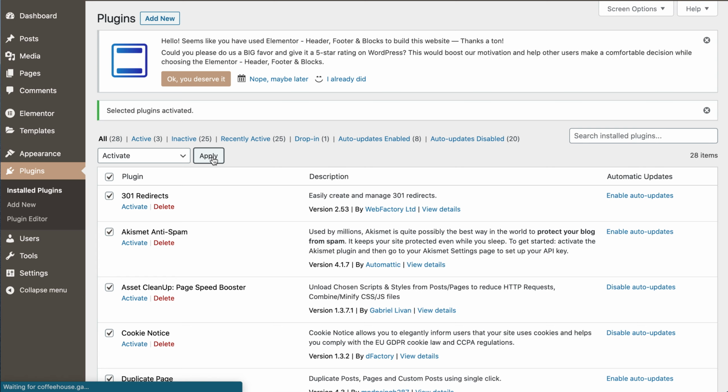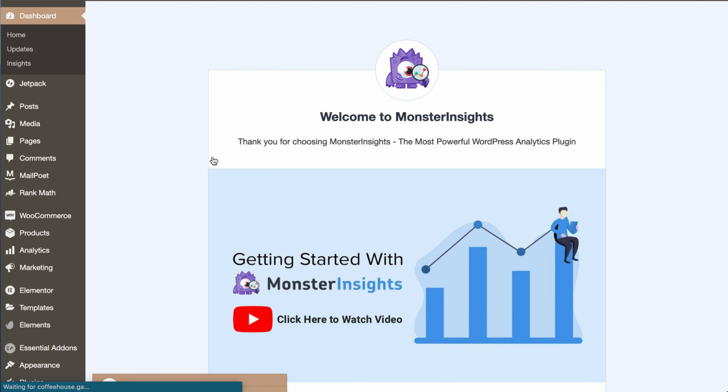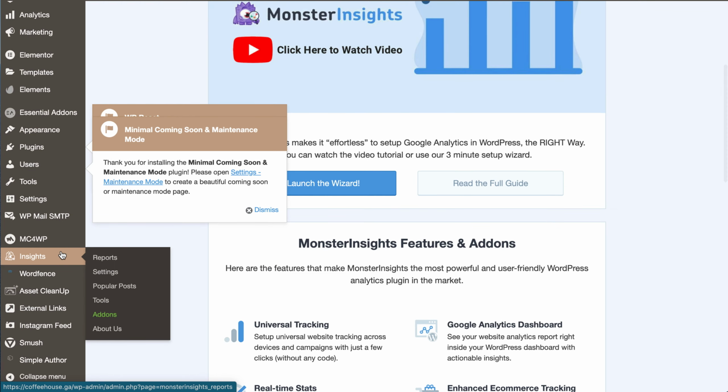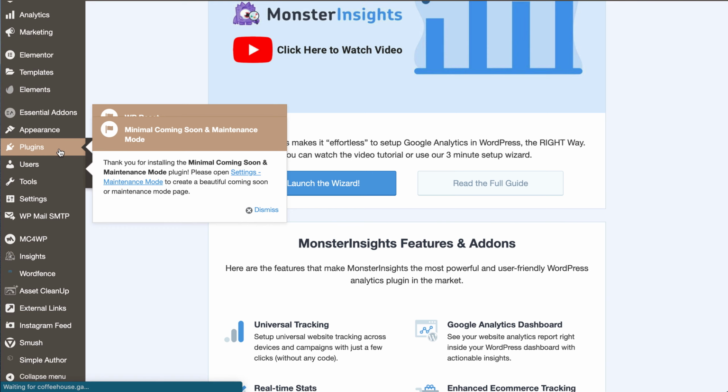Also with plugins, sometimes there are updates, and I recommend that you do keep your plugins up to date, just because some of the updates might be fixing an issue that you're experiencing. So this is often a step I would recommend you do.